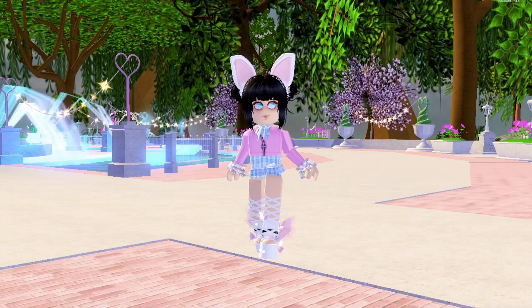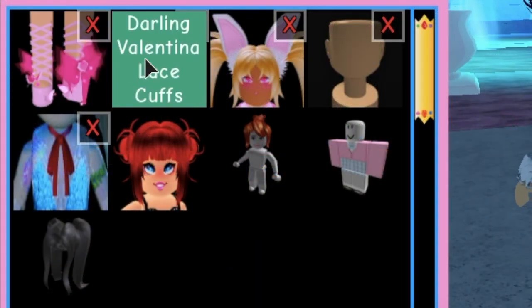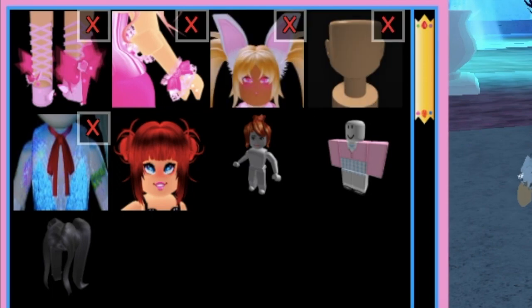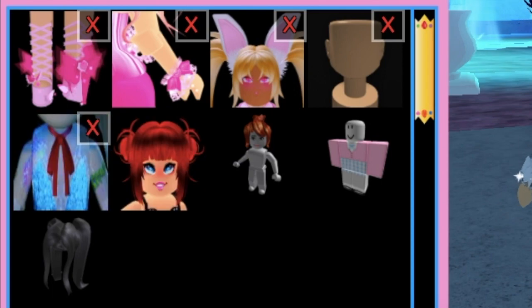I love this outfit and I hope you guys do too. To compose this outfit, I used the Sky High Ballet Butterfly Heels, the Darling Valentina Lace Cuffs, the Fuzzy Bunny Ears, Human Ears, Ribbon Necklace, and lastly the Keiko Hair. For this hairstyle I did use the bangs, and I used the lighter black as the color.